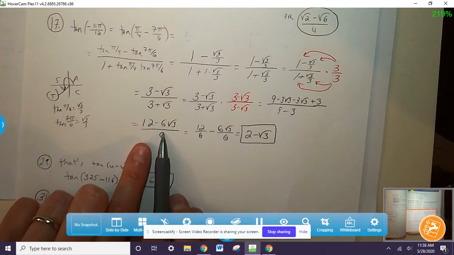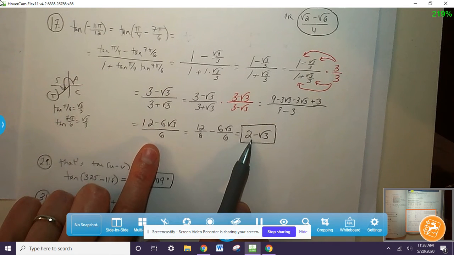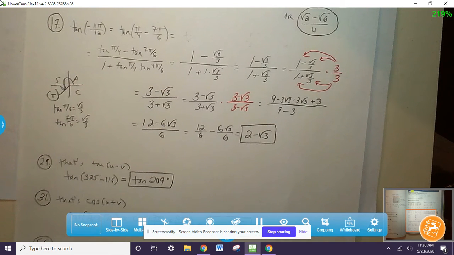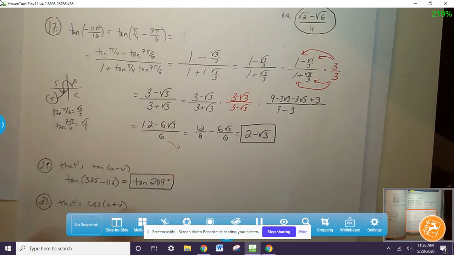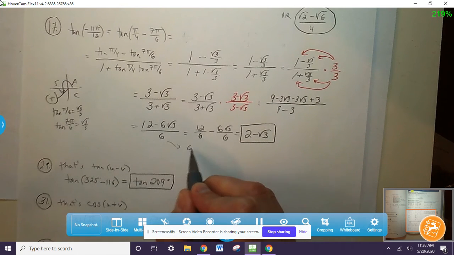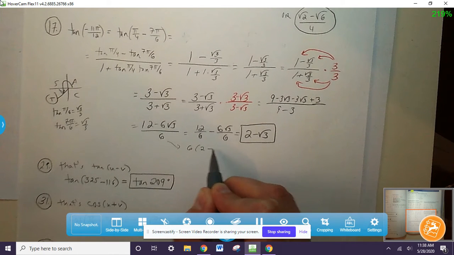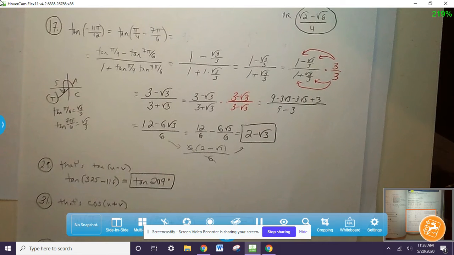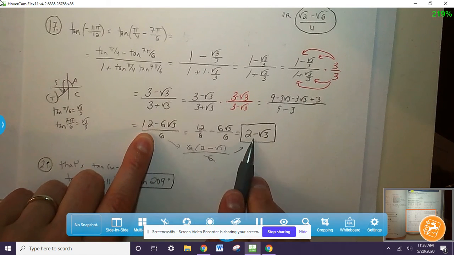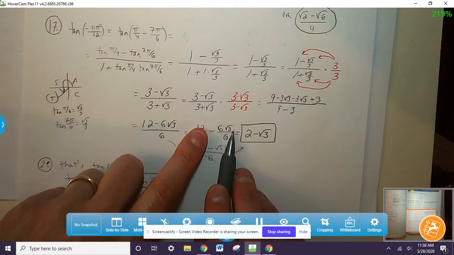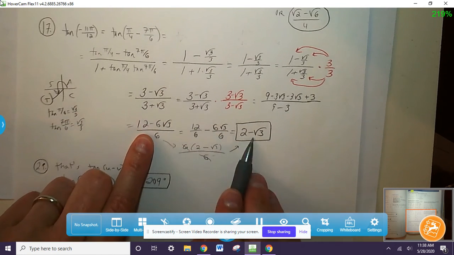And then you can reduce, and you'll end up with 2 minus radical 3. Another way to reduce this, by the way, if you don't like the pull apart that I've been doing, is you can factor out a 6 from the top, and then 6 over 6 reduces, and you get 2 minus radical 3. So if you like that, you can do that instead. And if you are able to jump over here and reduce without showing an extra step of work, that's totally fine too. So it's okay to show this step. It's okay to show this step. It's okay to jump straight to that answer from here.